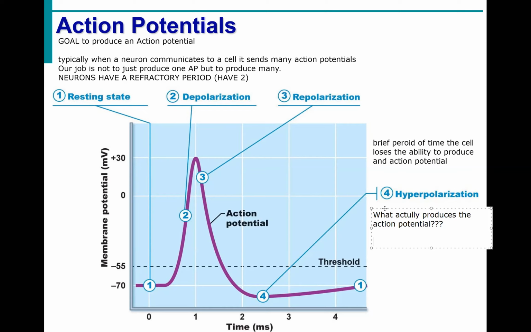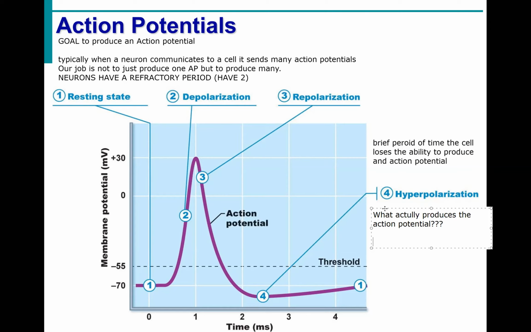Well, true, the graded potential triggers the event. You're absolutely correct. We're getting closer. The graded potential gets us to threshold. And what happens at threshold? That gives us the action potential. Yep, the action potential is the depolarization. But what's the actual event that gives us that depolarization? You guys, you've got it surrounded. Yep, ions crossing. And specifically what ion? There you go. Bingo. Sodium.